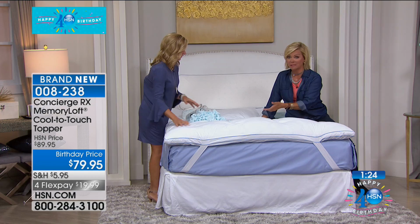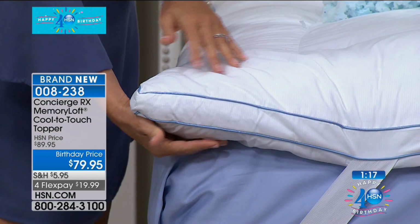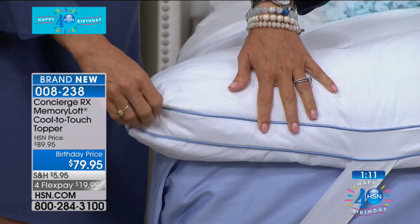I love it. This is like advanced technology to enhance our sleeping. And during the hottest days of the summer, I'm telling you what, this is going to be an amazing experience. And not to mention, if you want to take this and put this on the blow-up beds, or our personal favorite choice coming up later on in the show, or even outside if you wanted to sleep on this in a tent, if you like to sleep outdoors. Yeah, this is beautifully resilient. You can see it has a 2-inch gusset.